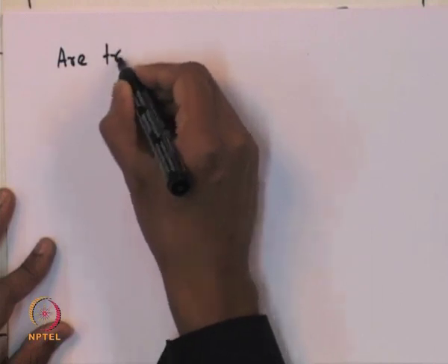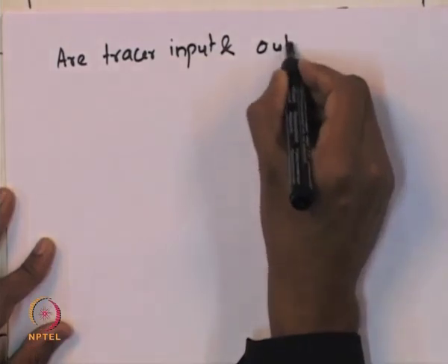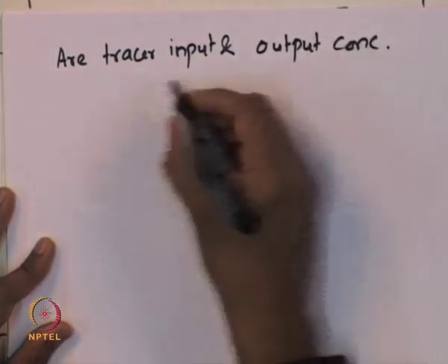Now, if we know the E curve, we know the RTD function, and we estimated the E curve using the concentration of the tracer at the output. The input given in order to estimate such a C curve is a pulse input. Now, the question is: is there a connection between the input concentration profile and the output concentration profile? The answer is yes, there is. Are our tracer concentrations related?